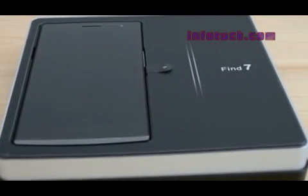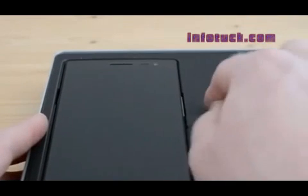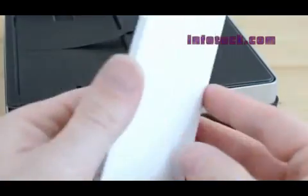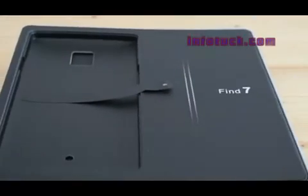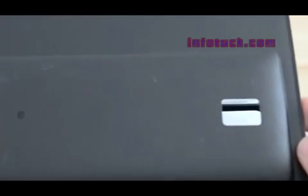Okay, so the box is open, and this is the Oppo Find 7 1920 by 1080 version, 2 gigabytes of RAM, Snapdragon processor. Let's take the phone out of the box. We've got this nice little label here we can lift up, and that brings the Oppo Find 7 out nice and safely. I opted for the white version of the phone. Let's pop that to one side for now. Let's bring the box back in here and lift out this panel.